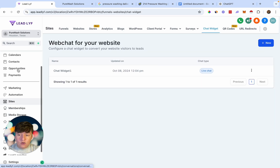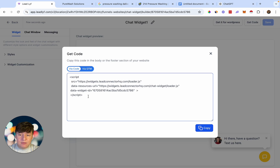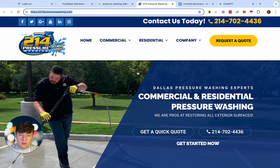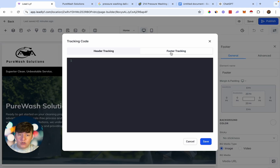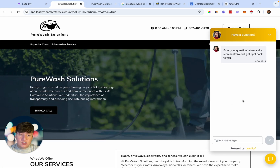Once you're done playing around with the bot and everything's good, we can now connect this AI chatbot to the client's website. Go back to Sites, then Chat Widget, and go back to the chat widget we created. Come up here where it says Get Code and copy that code — this is what we want to add to their website. Now go to the client's website builder, whether that's WordPress, Wix, or your white-label platform. Inside the website builder, go to Tracking Code and then Footer Tracking, paste that code in, and save. Publish the site and if we preview it, there's our yellow chatbot. It says powered by your company, and now if a lead goes on the client's website and communicates with this chatbot, AI is going to take over and try to get the lead to book an appointment.